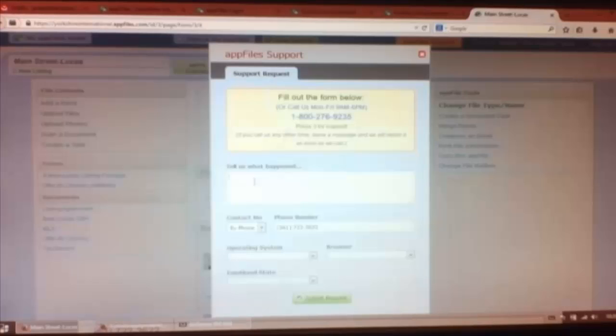Help me. I'm trying to do a signature request and I forgot how, or I can't find my file, or whatever have you. Tell us what happened. You can say how you want to be contacted by phone or by email. You can also say your operating system, and you can also say your emotional state at the time. Meditative, excited, happy, curious, worried, angry. It doesn't matter. We will call you back or we will get back to you.